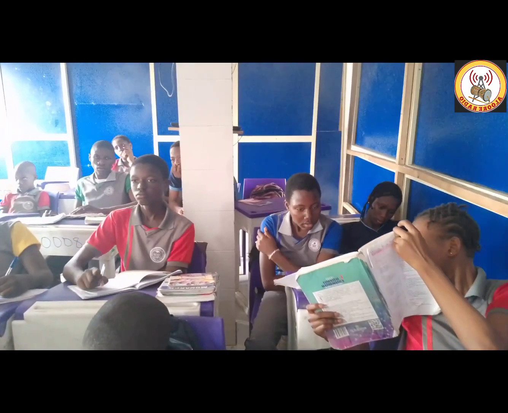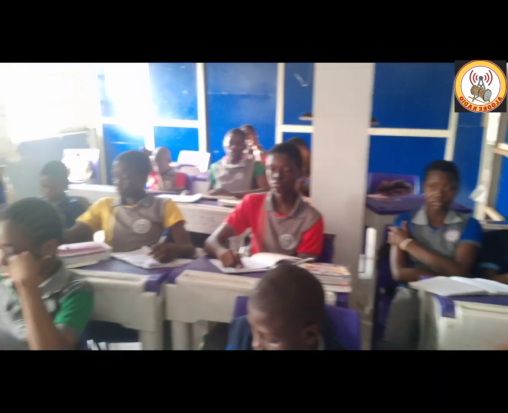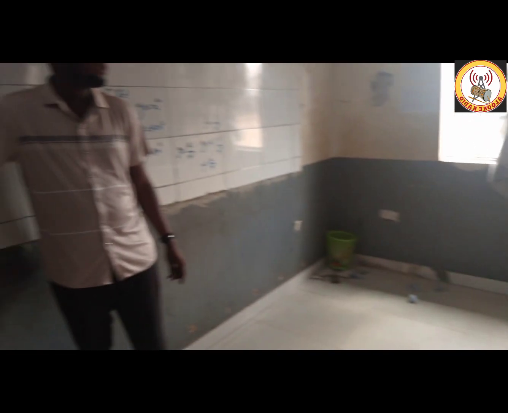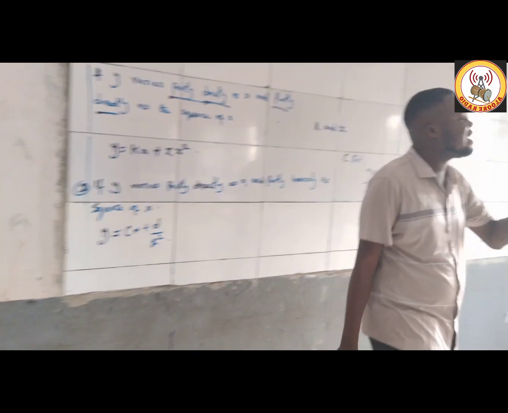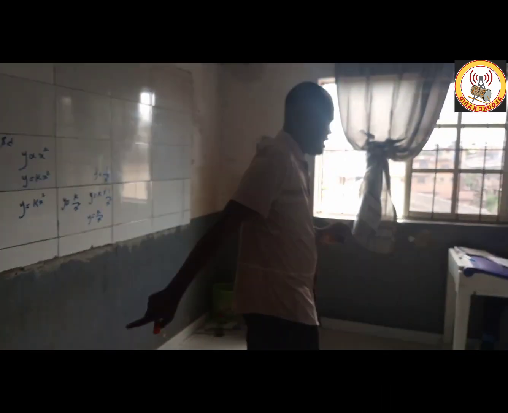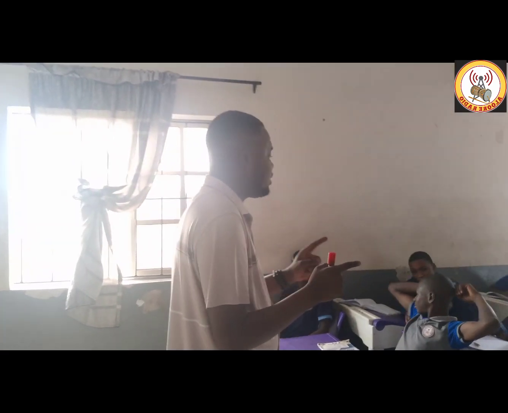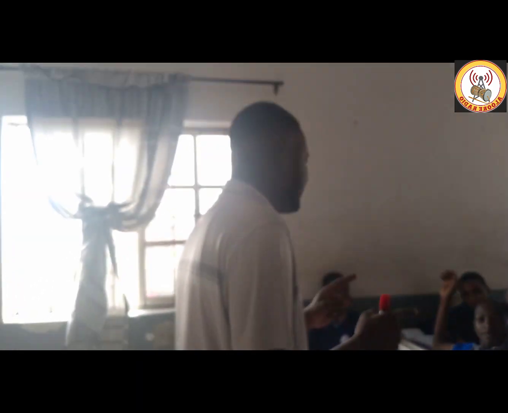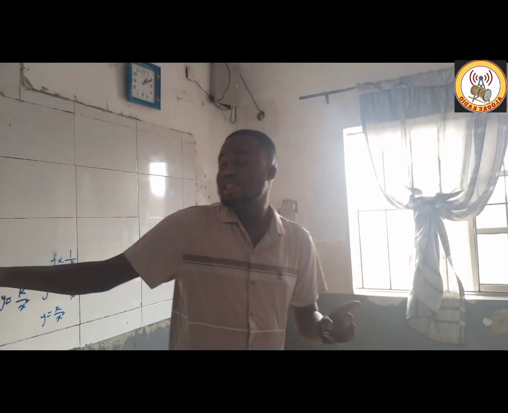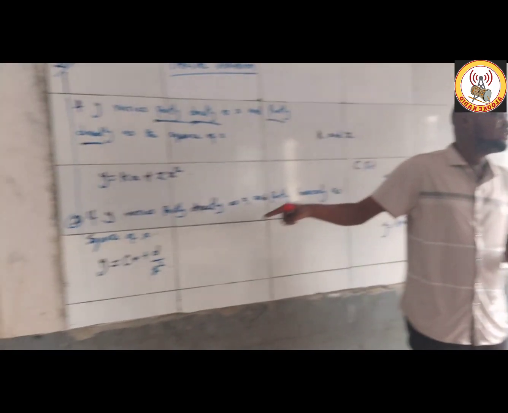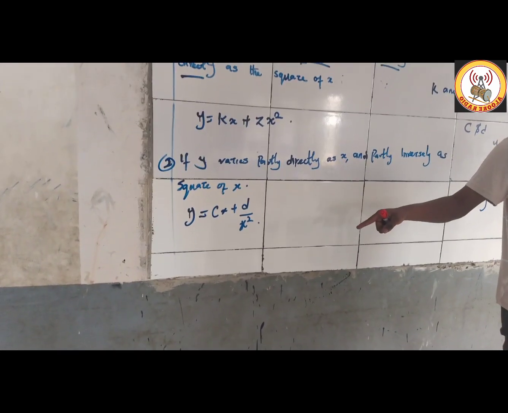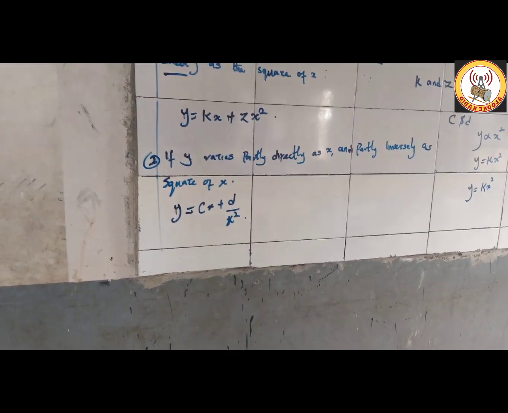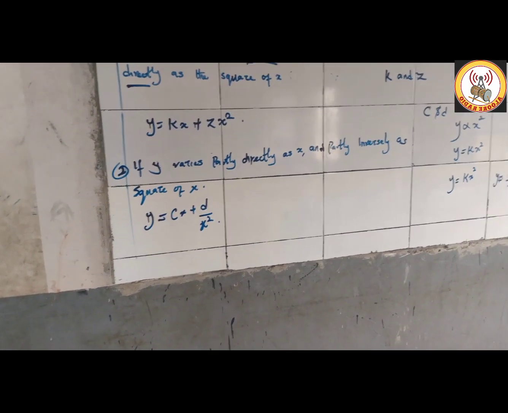So now let's go with your question. This y equals Cx here is telling us that our y is partly directly as x. But that plus D over x, we are told if we are doing the partial variation, we are going to add the constants as the sum of the two. Are you getting me now? That's how we are getting plus D over x raised to power 2. You are asking a question whether this is the formula for getting partial variation?